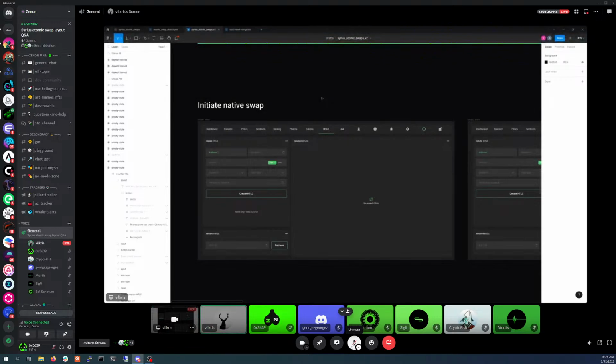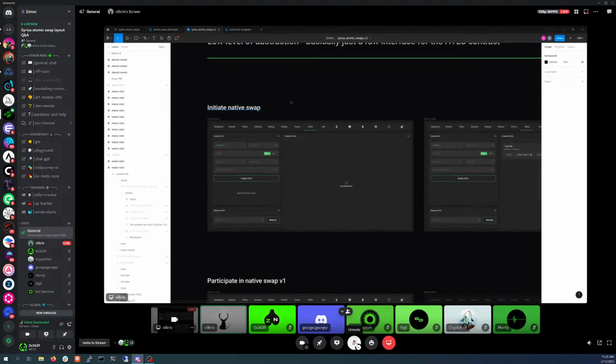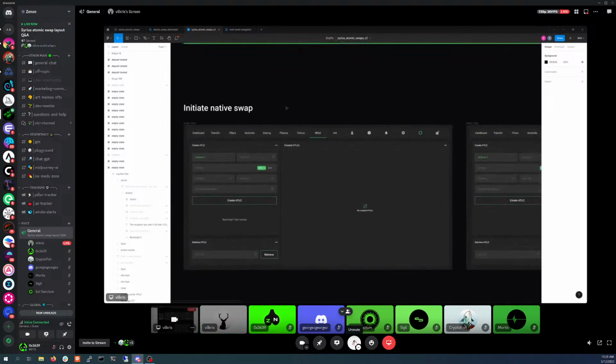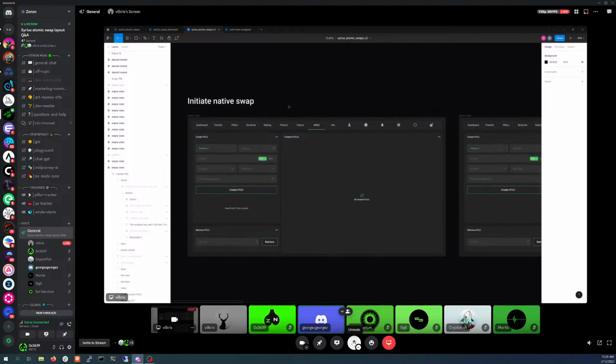It gives basically no guidance, and the user really has to know what to do with this. So we can go through how a native swap would work with this UI, if you like.